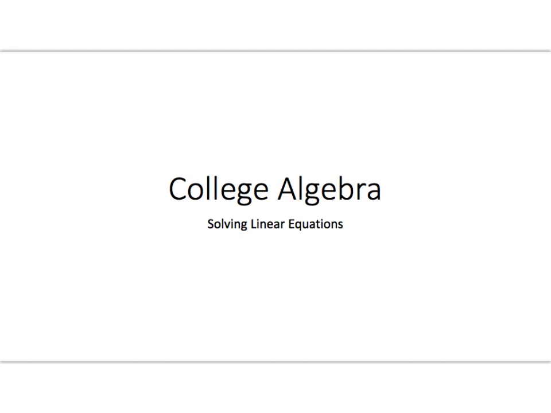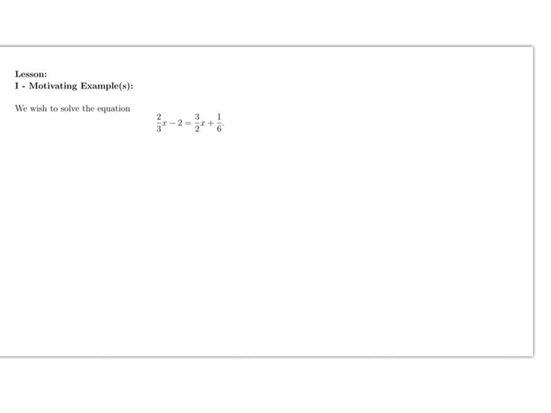Our goal is to isolate x as well, but since there's going to be some fractions in the mix, what we'll do is multiply by the least common divisor. So in this problem, we have a linear equation, x is to the first power. And what we're going to do is try to get rid of these darn fractions.